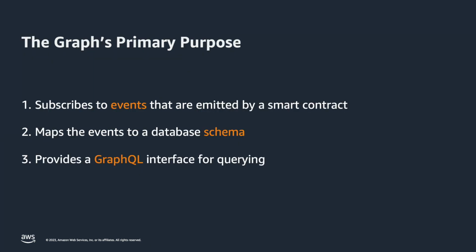The primary purpose of the graph is to index, process, and store event data from a blockchain. It converts events emitted from a smart contract into entities that are consumable by a front-end or any API utilizing logic. After data is indexed from a blockchain, it is organized into a predefined schema before being persisted into a PostgreSQL database. The data can then be queried through GraphiQL endpoints on the graph node. The mappings and smart contract definitions are defined as a subgraph.